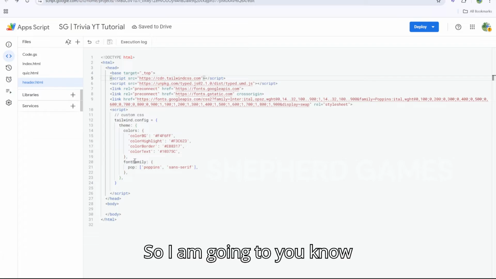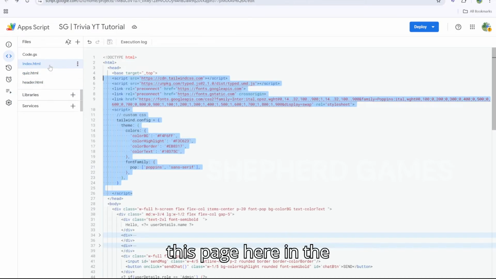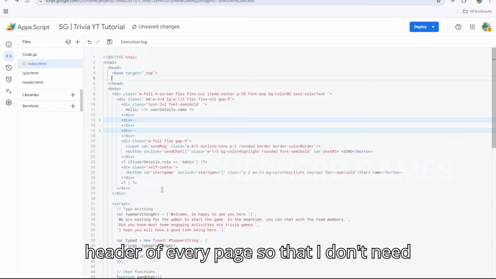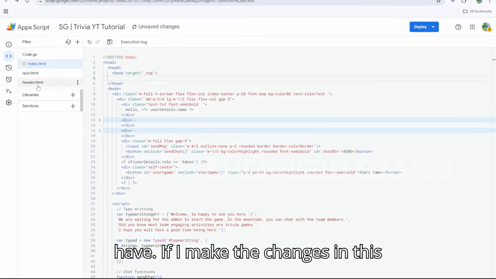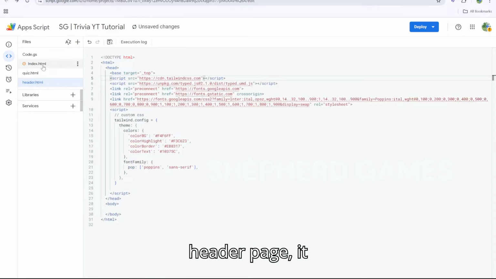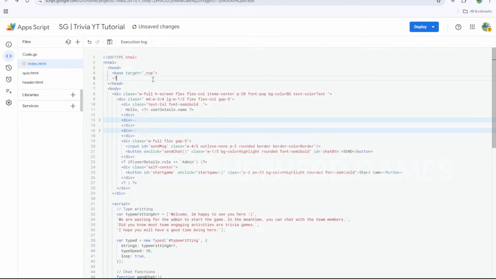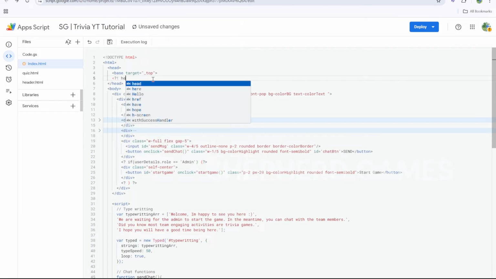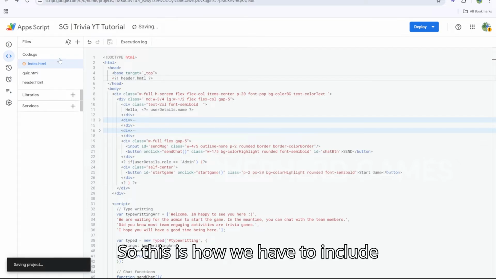So I'm going to load this page here in the header of every page, so that I don't need to copy paste every time, right? So if I make the changes in this header page, it will update in every page. Okay, so this is how we have to include header.